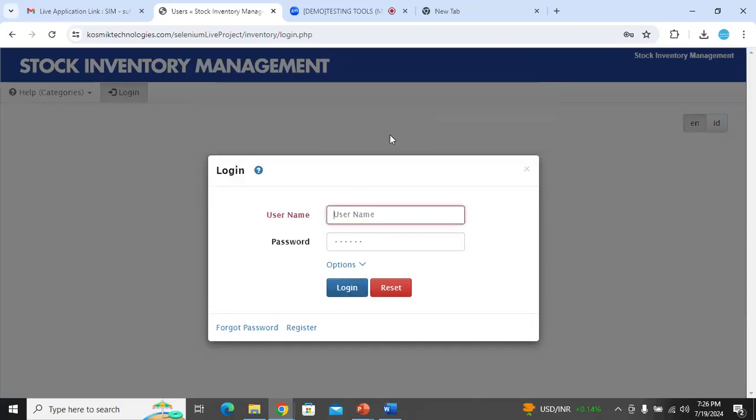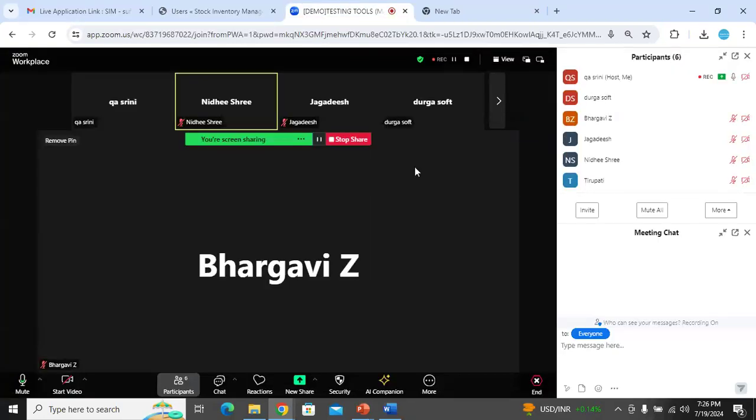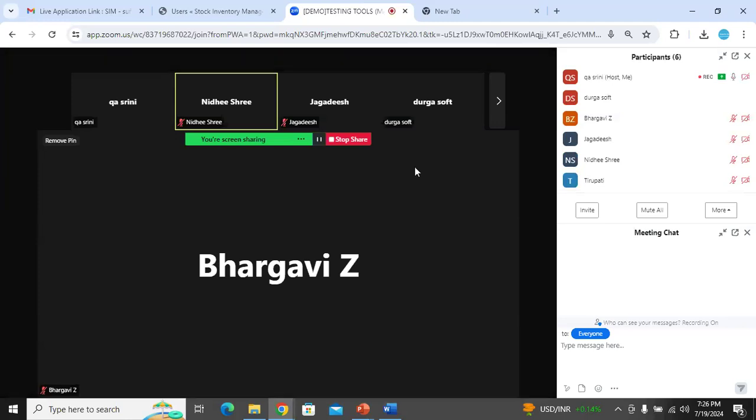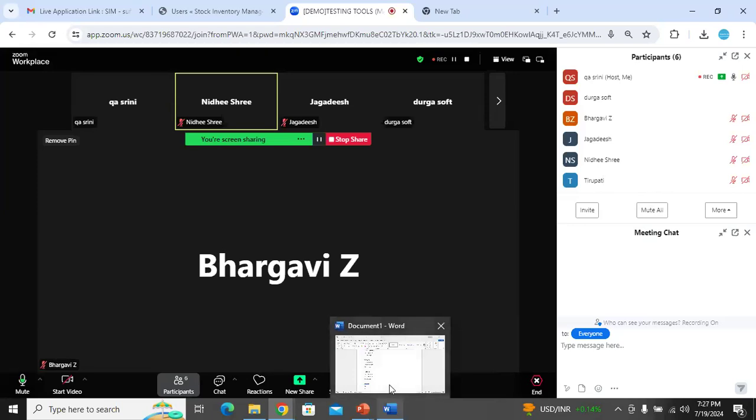So you need to check in all the ways, not only in one way. You need to test in all the ways. These kinds of things we call positive testing and negative testing. So always you need to check positive testing first. After that we need to test negative testing. Okay, is it clear, guys? Does anybody have any questions so far?